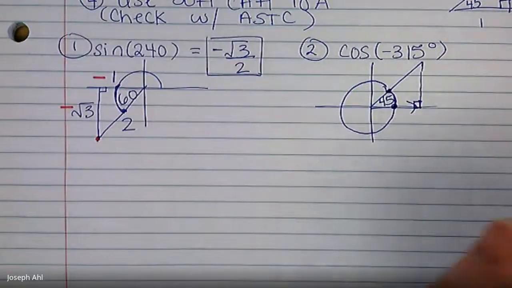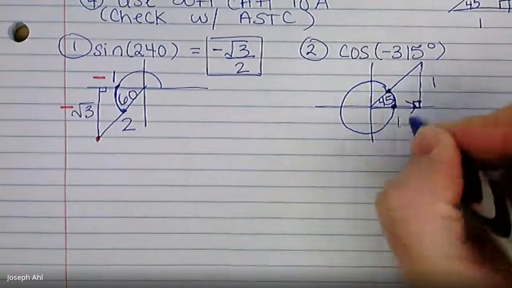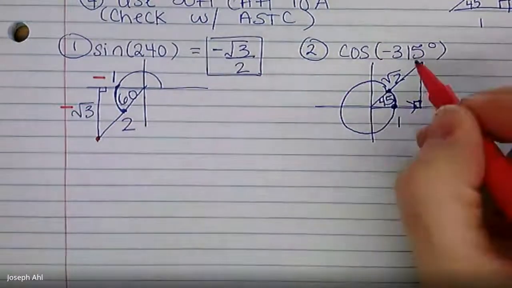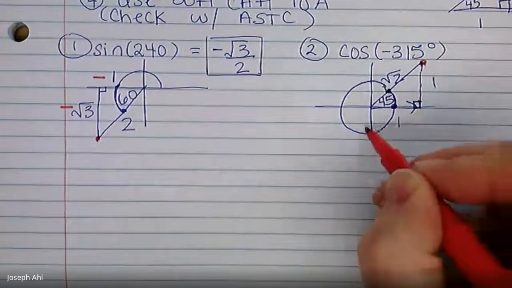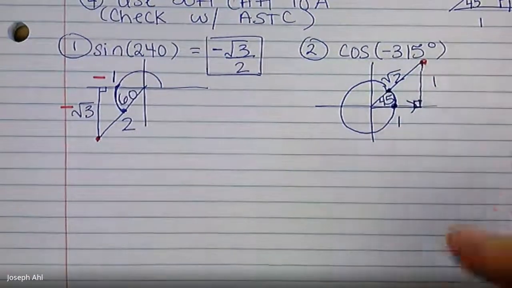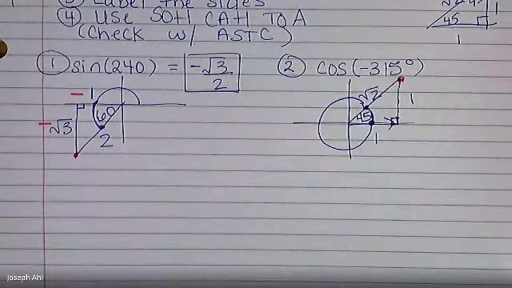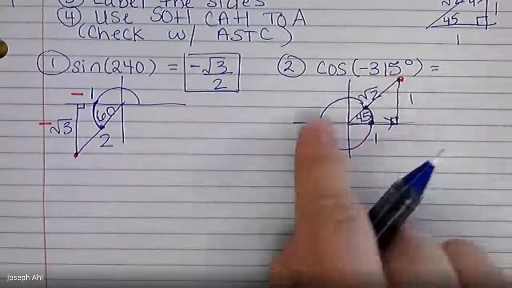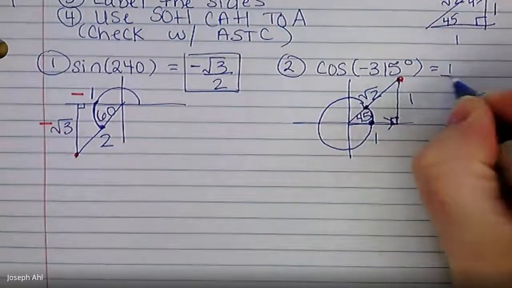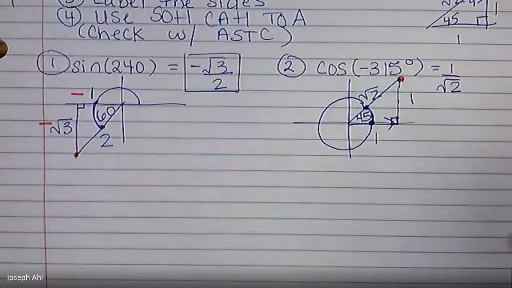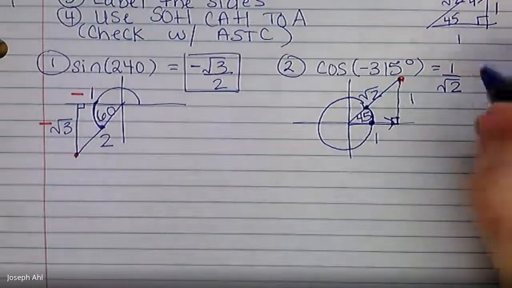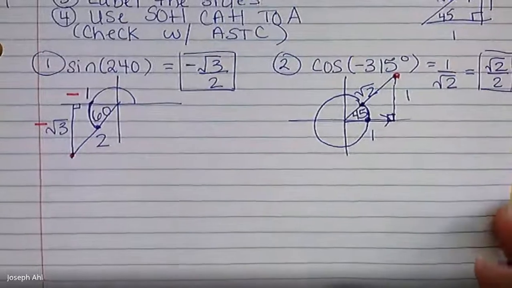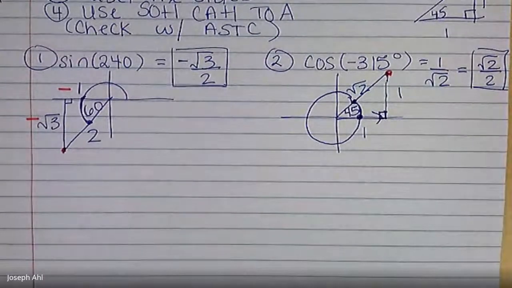Once I have that as 45, the sides are 1, 1, radical 2. When I'm in quadrant 1, all the legs are positive because to get to that point, I went right and up, both positive directions. So I don't need negatives on any of the legs. The last piece is considering that cosine is adjacent over hypotenuse. Adjacent is 1, and the hypotenuse is radical 2. So that's what it would be if it didn't say simplest radical form. It seems like that's my goal for you. So in simplest radical form, the final answer there is radical 2 over 2.